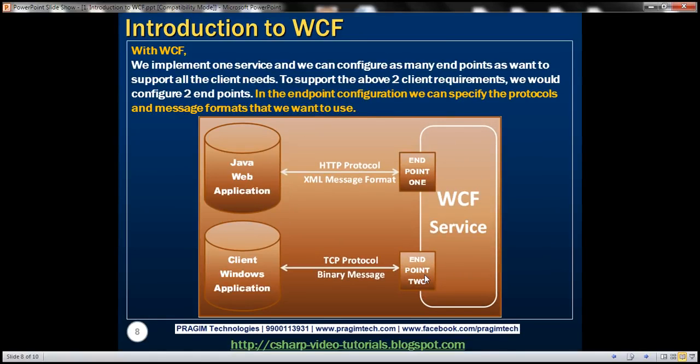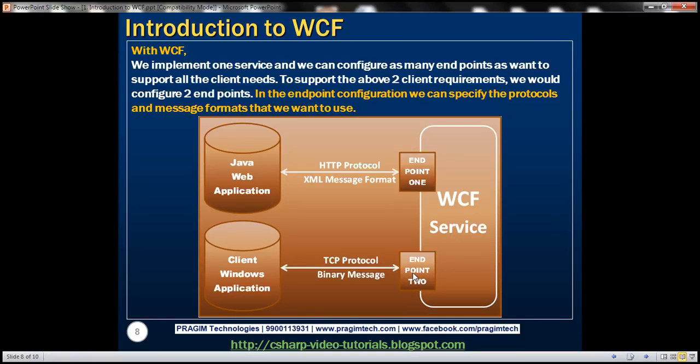So now let's see how the service is going to change if we use WCF. Look at this. With WCF we have a single service, and to satisfy the requirements of the different clients, we have exposed different endpoints. The first client wants XML message format over the HTTP protocol, so there's one endpoint which is going to transmit messages in XML format using the HTTP protocol. To satisfy the requirement of the second client, we have configured another endpoint which uses the TCP protocol and binary messages. Here we don't have to change the application code to configure these endpoints. All you do is specify or configure your endpoint in a configuration file.